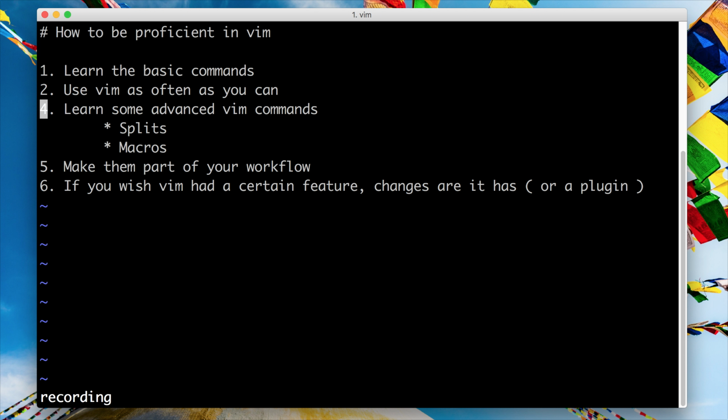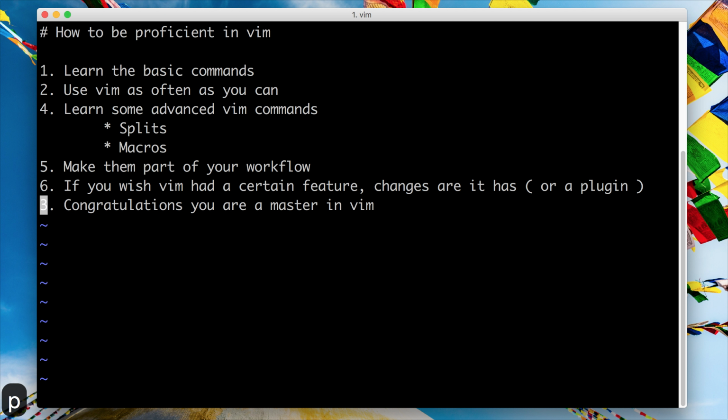I'll quickly turn off the recording, which is another advanced feature in Vim called macros. Maybe we'll look at them sometime in the future. I'll go to the end of the file and put the line that we just deleted here. Okay, so you're the master at the end. Use Vim as often as you can, learn some advanced Vim commands.